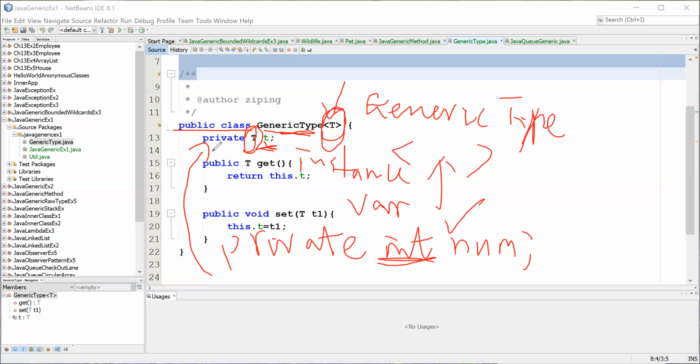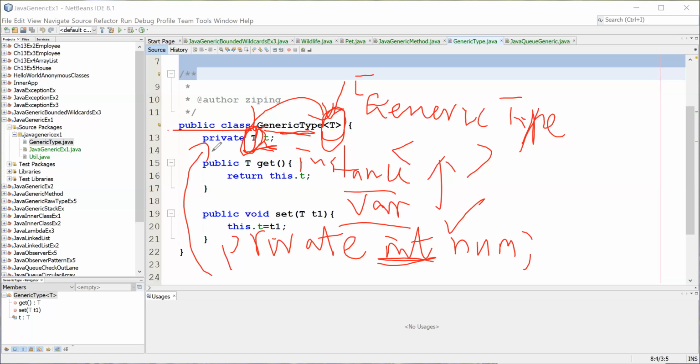But generally speaking, whenever you define a generic class, you should at least have one instance variable whose type matches the generic type that you gave. And it's not mandatory that you need to have T. You can have any other name for the generic.